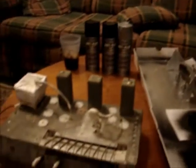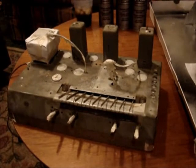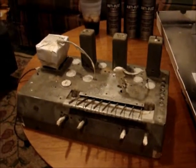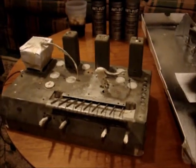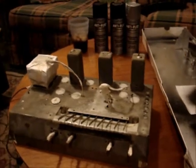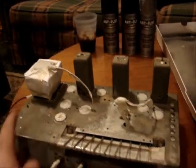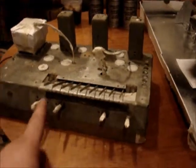This is the radio that I rebuilt the cabinet in earlier in the year and refinished it. I decided that I would start refinishing the chassis. I'm going to order capacitors for this and for the RCA, both of which I tested in the last videos. I've got the power transformer painted and masked off, as well as almost all the stuff on the chassis.